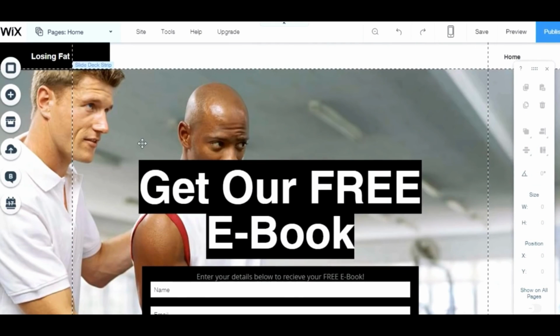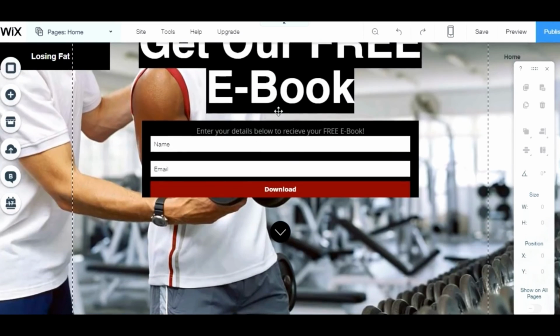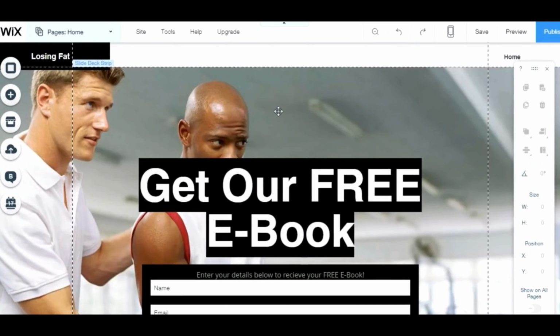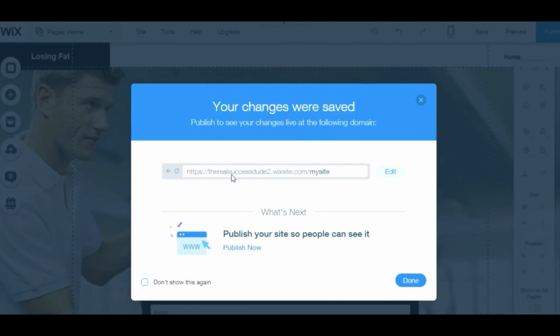So now once we are happy with our landing page, that's pretty much it. That's all we got to do really. Now the next thing I would probably do is click on save here in the top right corner. And once you click on save, it will give you a temporary address, but I would say you should connect this to your own domain. Now if you don't know how to do that, I'll be creating some videos showing you how to do that in the future. But for now, it will give you an address which you can go to.